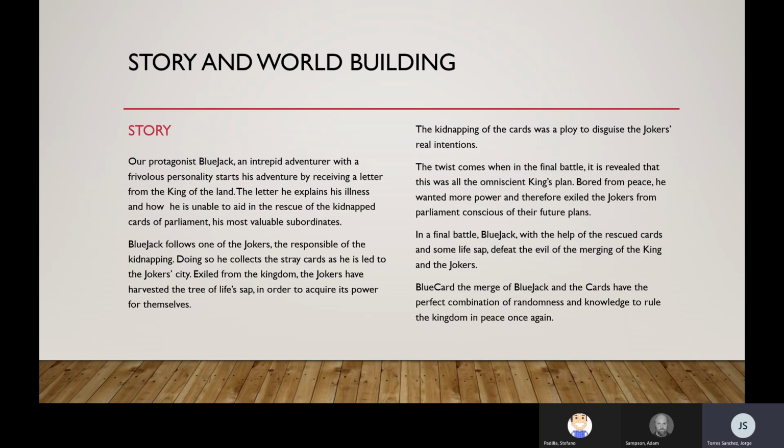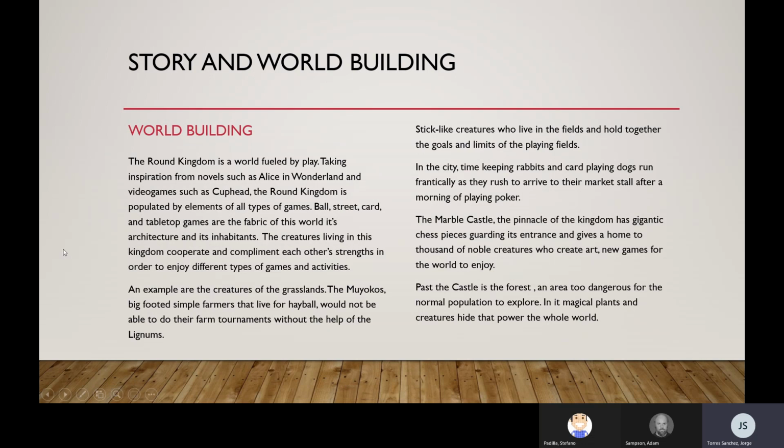So in the final battle, BlueJack and the rescued cards merge using some of the life of the Tree of Life, and they defeat, or this new creature defeats, the evil of the king and the Jokers. So now this new creature called Blue Card has the perfect combination of randomness and knowledge to rule the kingdom in peace once again.